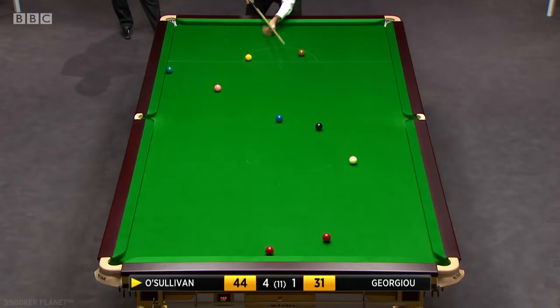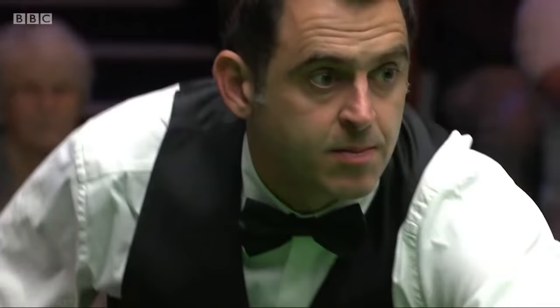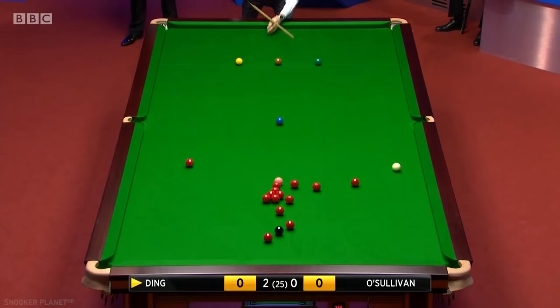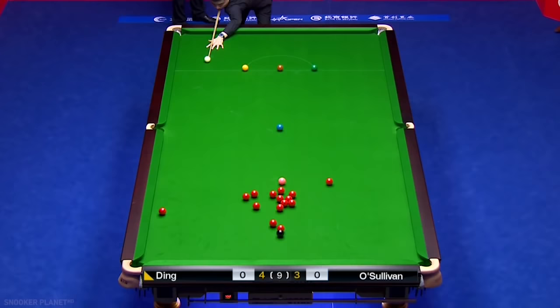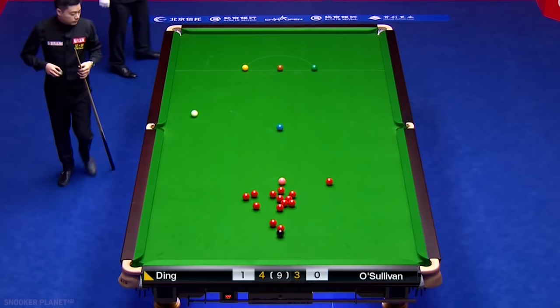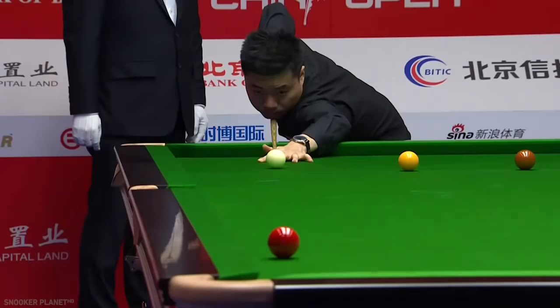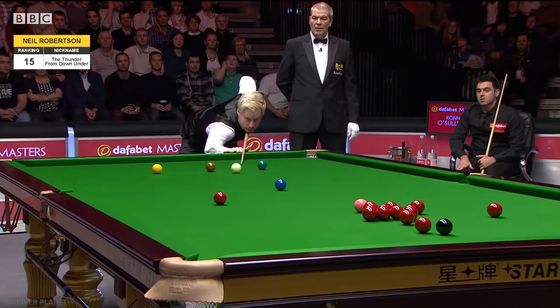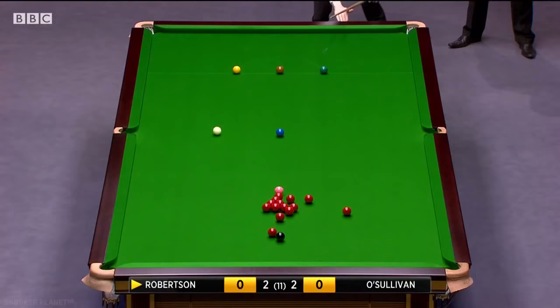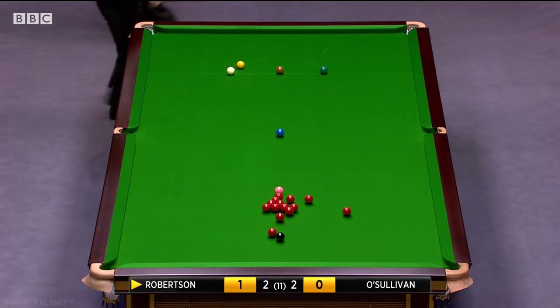You can't hit the ball any better than that. That's probably perfect cueing to pop that type of shot and screw back. Worth another look at that one. Look at the timing, the white stop, and then all of a sudden. Said the mid-session interval might change things around. Have a look at that for an opening pot.